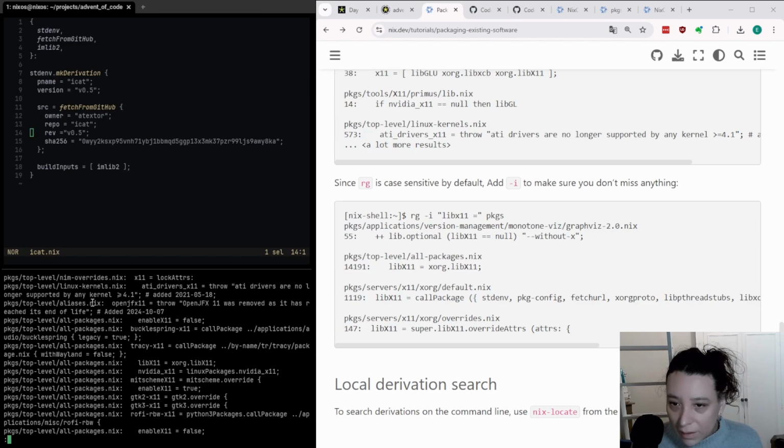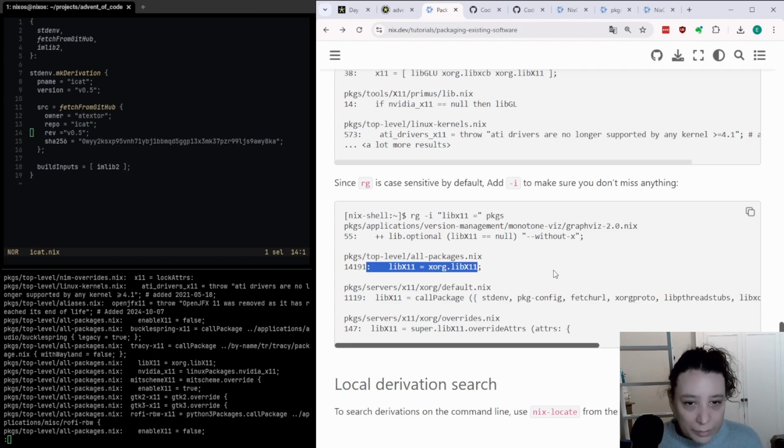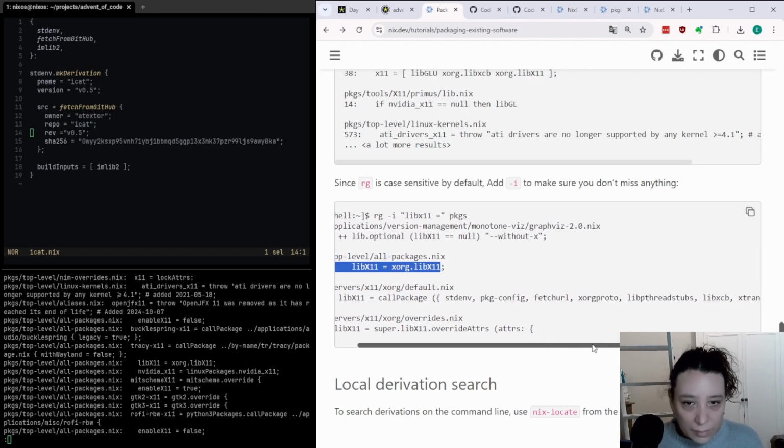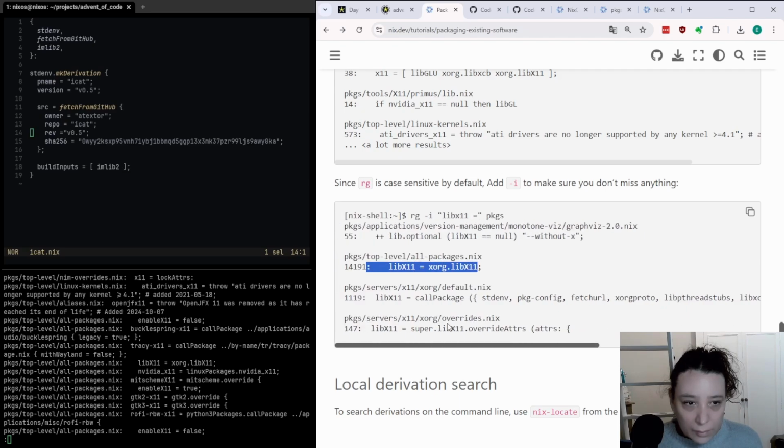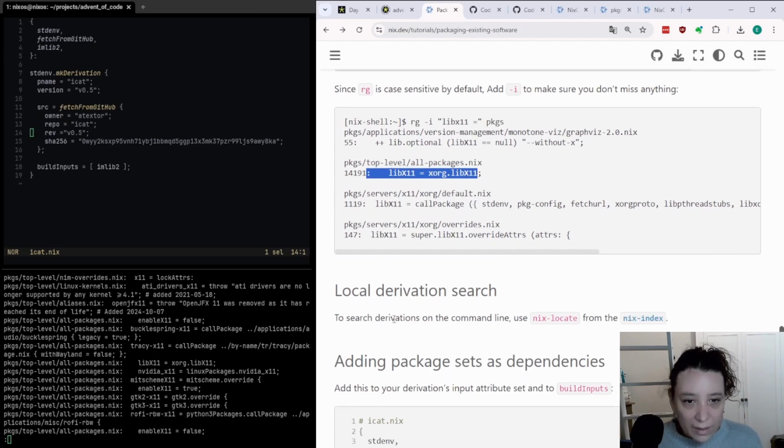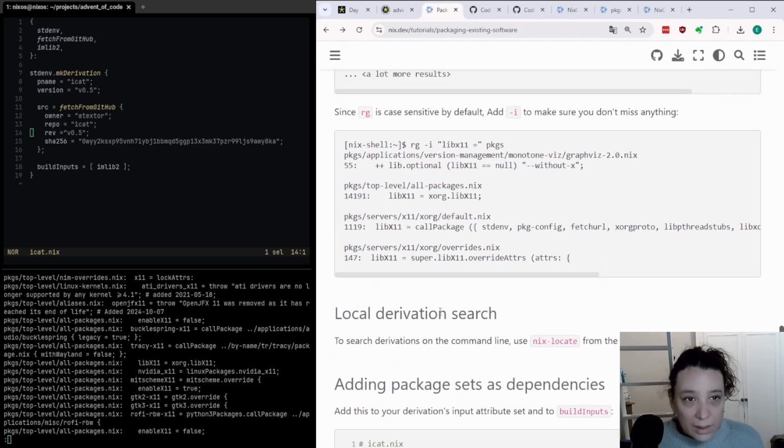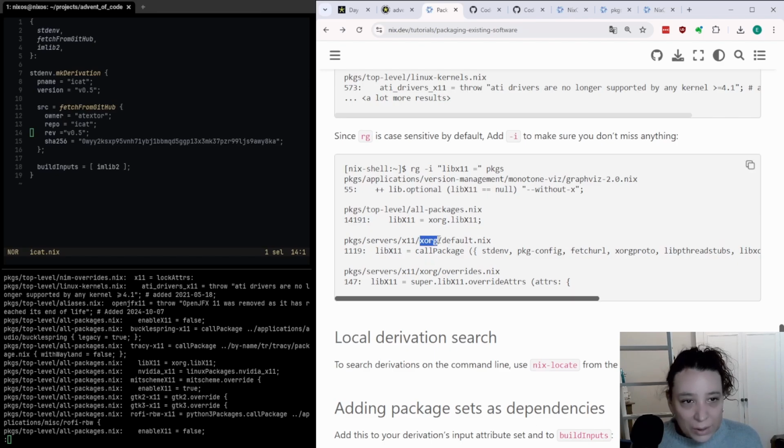So Linux kernels, aliases, all packages, and then we see this libx11 equals xorg libx11. That looks pretty promising. That's this line here, right? All right. So I guess that would have told us that xorg is a pretty good package for us to look into.